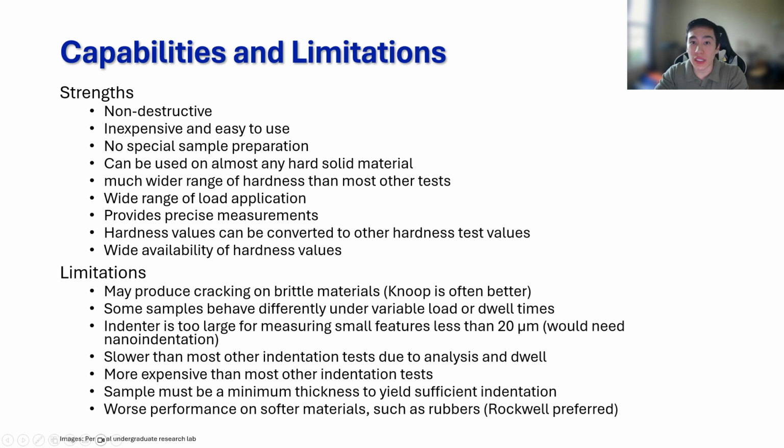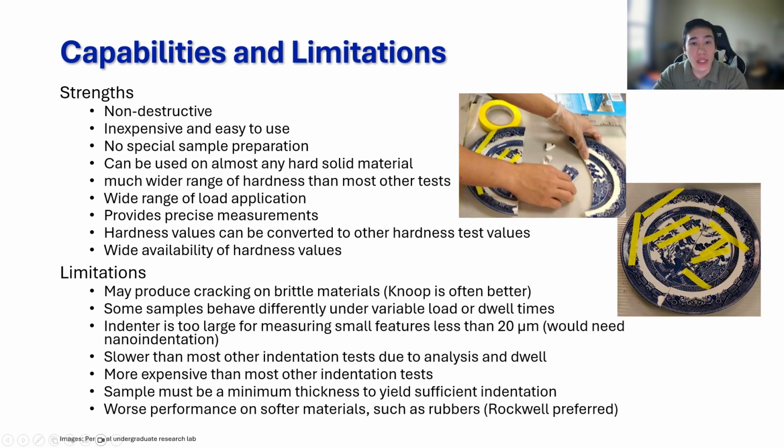Lastly, softer materials and materials with higher elasticity do not give consistent or accurate values, as the indent can be unreliable. I've mentioned that Vickers is considered a non-destructive test and it is easy to use, but it is important for one to familiarize themselves with both the test and the material they are testing.